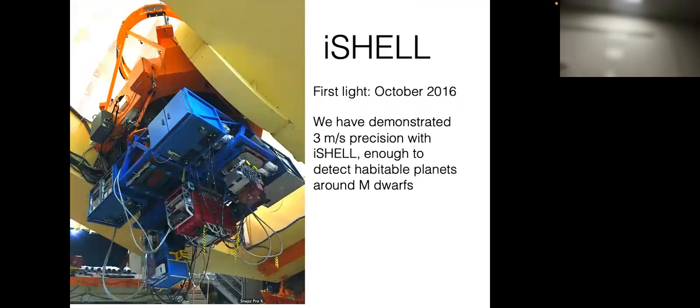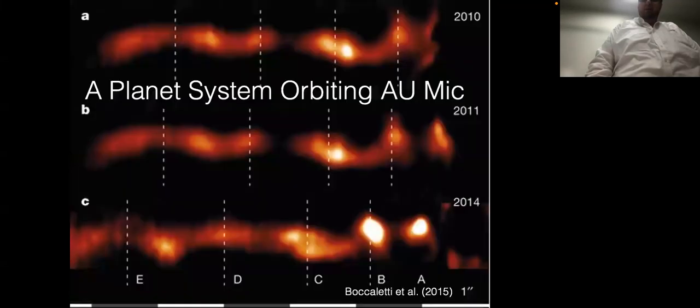And we are able to measure the motions of stars back and forth at jogging speeds. So we can tell whether a star is jogging towards us or jogging away from us. And as long as we have enough time on the telescope to watch how that star's velocity changes as a function of time, we can build up a picture of what's orbiting around it. And I use this to study a nearby young system called AU-MIC.